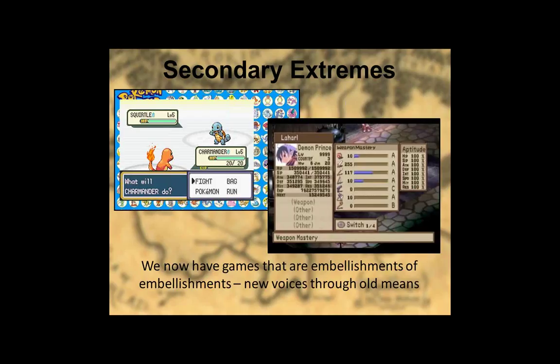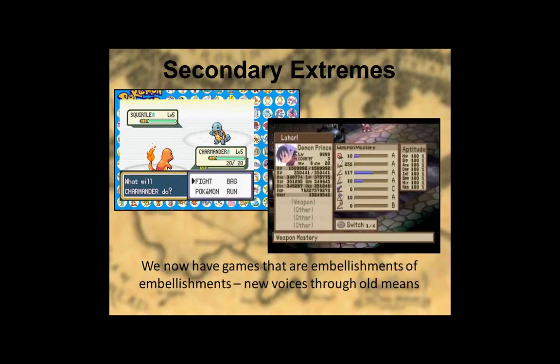If you started with Final Fantasy as your frame of reference, Disgaea only seems like it's extreme in one sense. It takes one idea from Final Fantasy and runs with it. But if you look all the way back to Dungeons & Dragons, you can see just the incredible extremity to which Disgaea and even Pokemon are going.